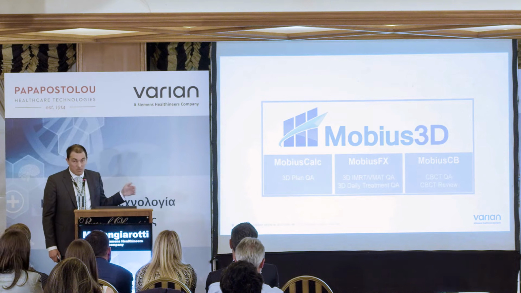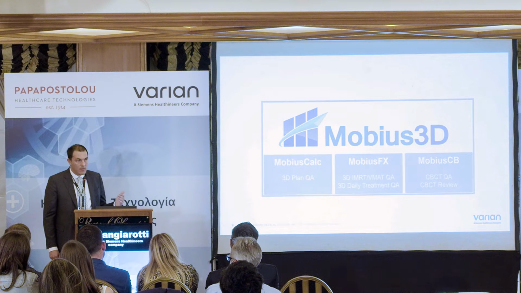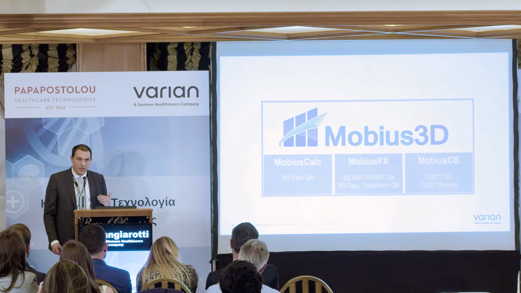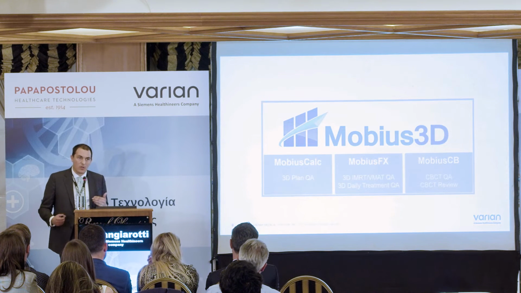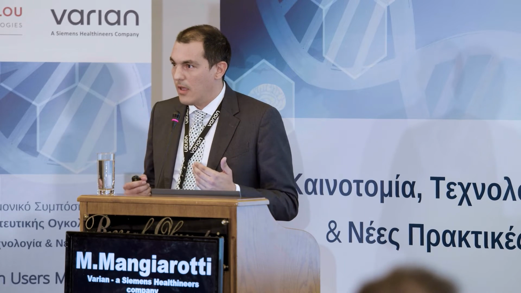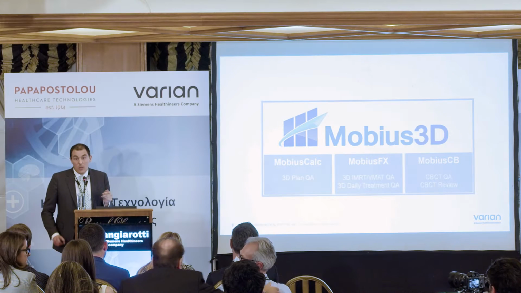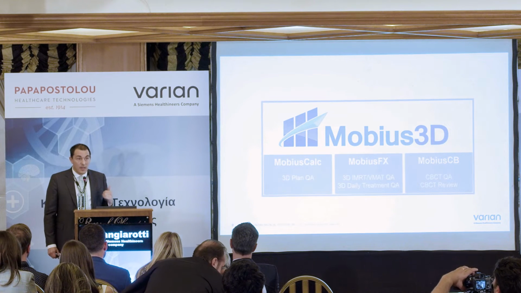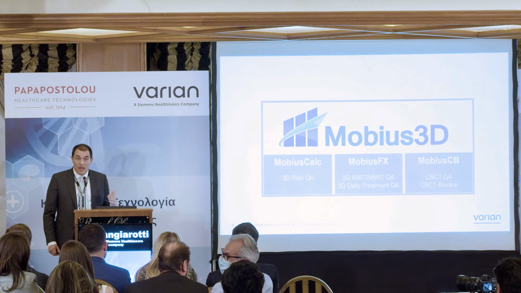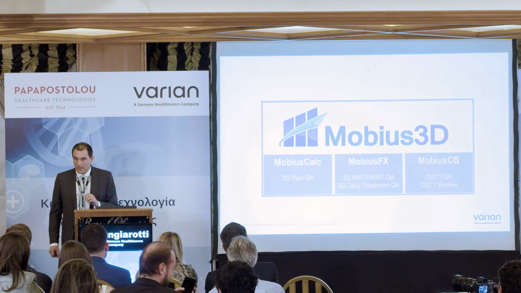Then the patient goes for the treatment, and after the treatment is finished, the machine automatically sends the log file to Mobius. So again, Mobius starts a new calculation based on the log file, so based on the actual position of all the axes of the machine. Let me stress the automatic here. Everything that you need to do is to set up an export filter from Eclipse, and with three clicks, everything is done automatically. In theory, you can set up the system so that it sends you an email if some test fails. Otherwise, you know that everything is good. All the QA is done, and the criteria are passed.